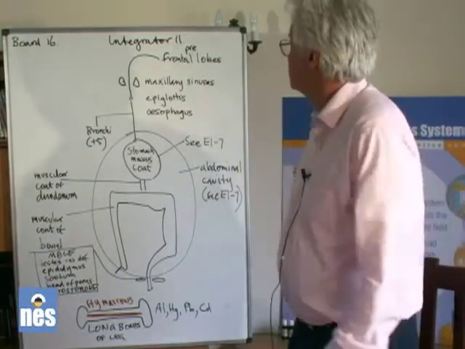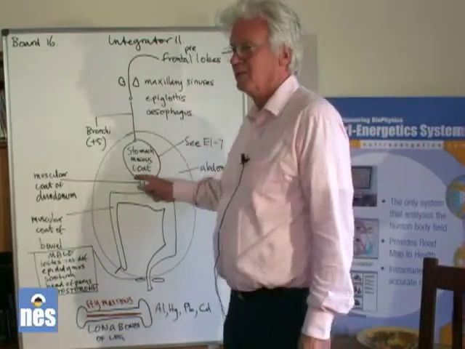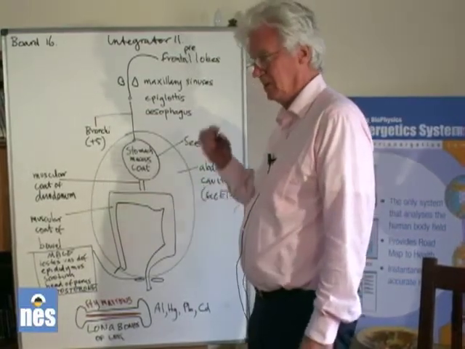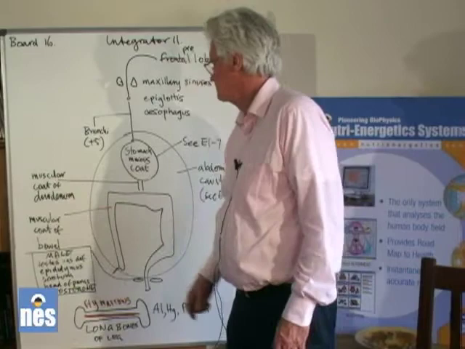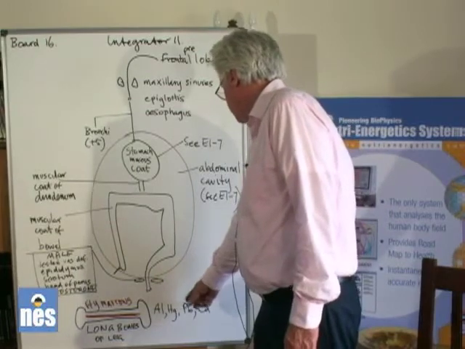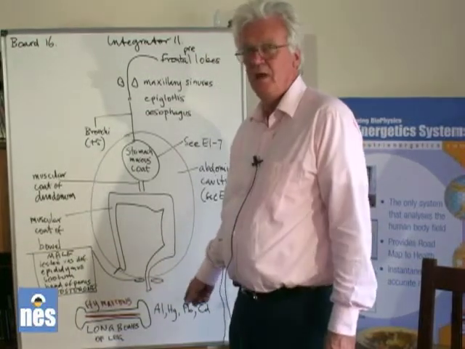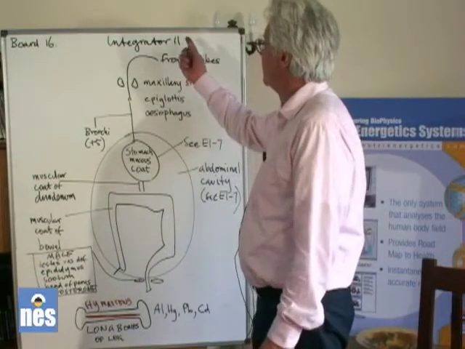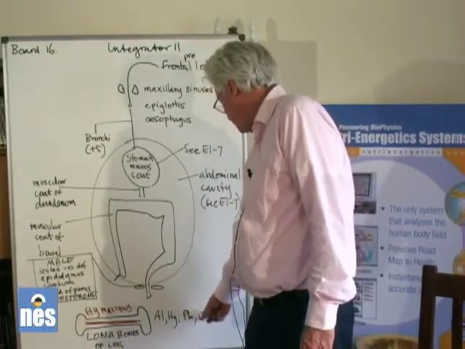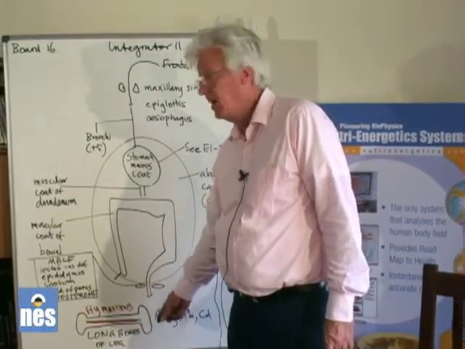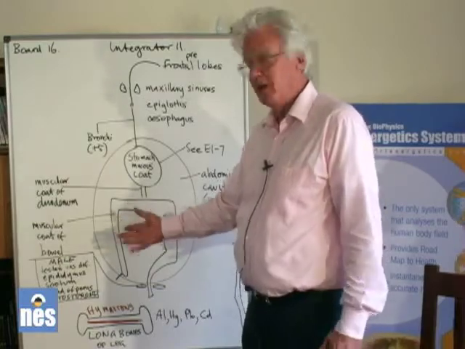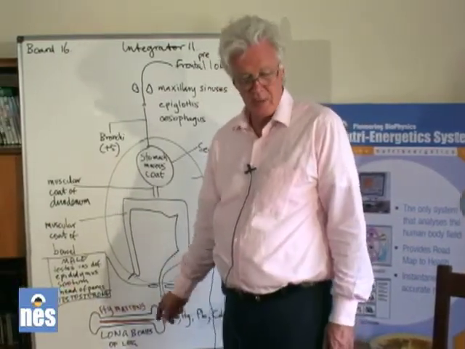So all you have to remember as a quick summary is the gut, leaving out small intestine and ileum, jejunum, the gut generally, leaving out those, and think male, and red and yellow bone marrow. When you treat this, you're treating heavy metals, and you'll find when there's something wrong with integrator 11, you'll also go to the heavy metals page in the NES test and find one or other of these will surely be there. Some heavy metals are absorbed into the mucus coat of the stomach or the bowel. If it gets into the blood, it'll go into the bone and bone marrows.